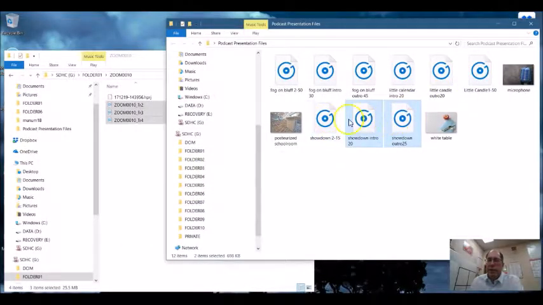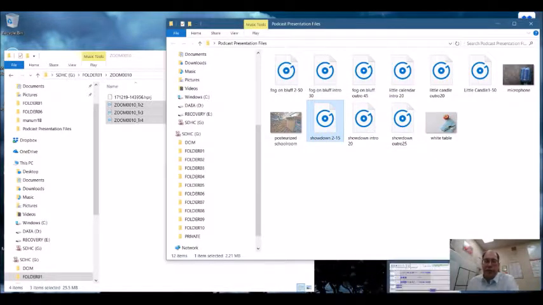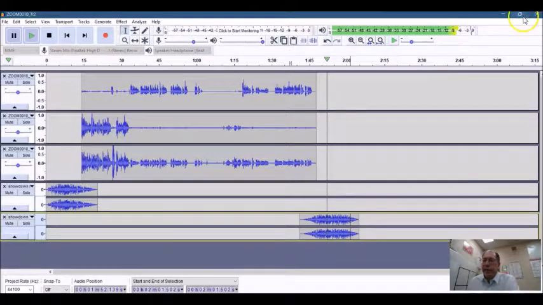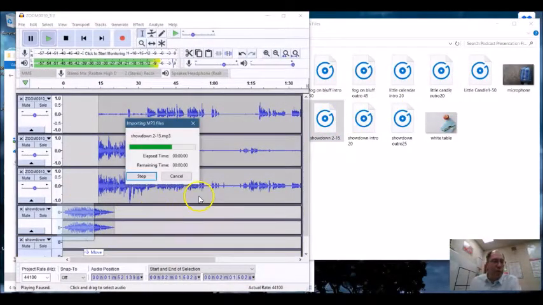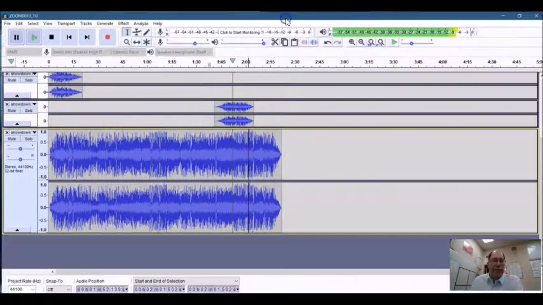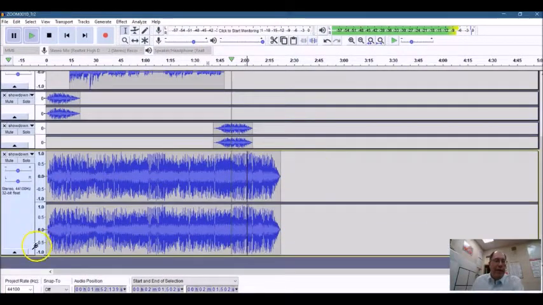And see, there's the showdown. I have a 2-minute, 15-second version, so I'll have to do a little cut to it, but that's okay. It'll give me a sense of how I want it to go. I'm going to drag that one in here as well. It pops in. It's a little longer of a file. Massive file there. That's okay.